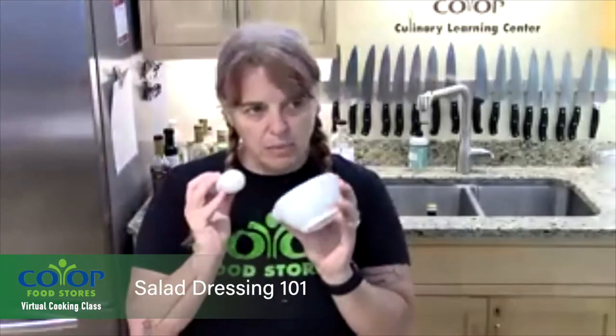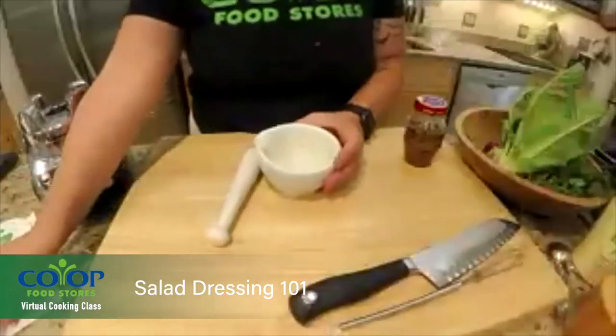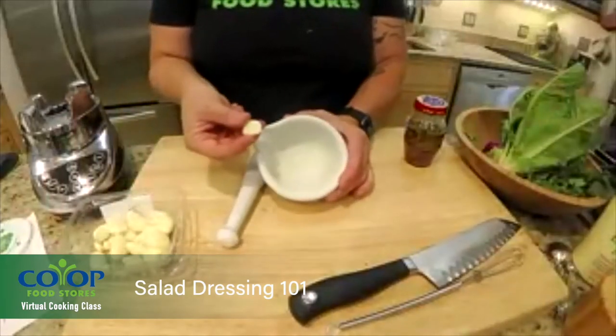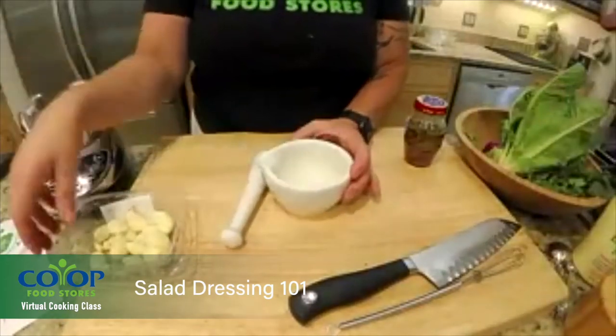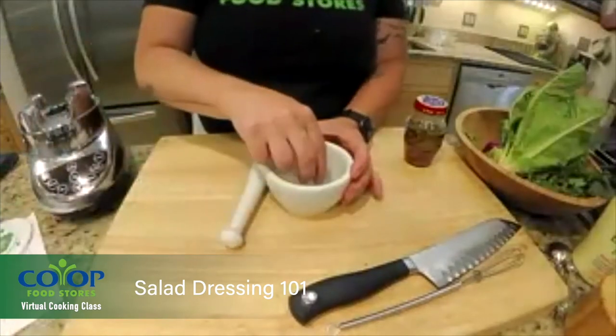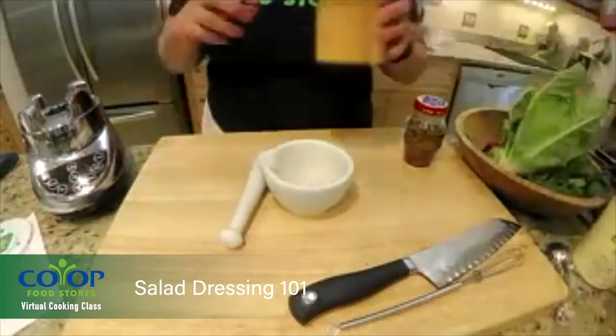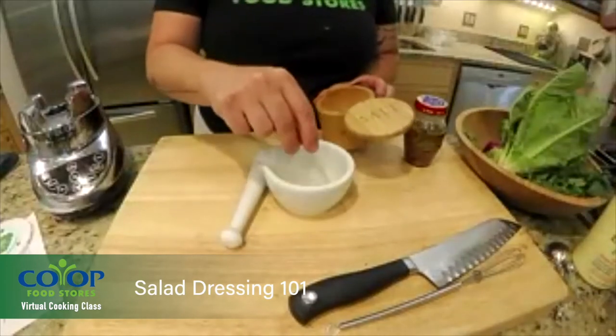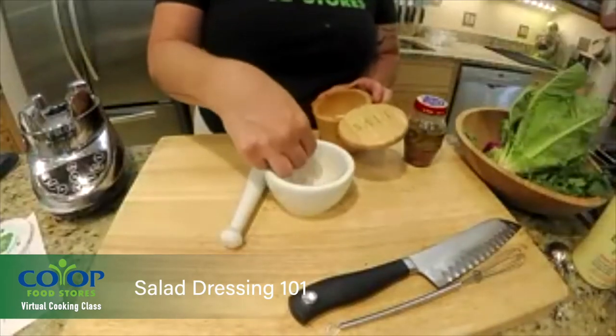I do like to make mine in a mortar and pestle. And I'm just going to make a very little tiny bit, so I'm just using a small mortar and pestle here. And I'm going to start with one clove of garlic. I'm just going to pick a small one because I have a small dish here. And what I like to do is add a little bit of salt. Now, I'm not going to add a lot because I have a lot of salty ingredients in Caesar salad, probably too much.